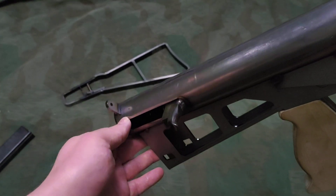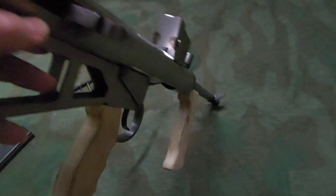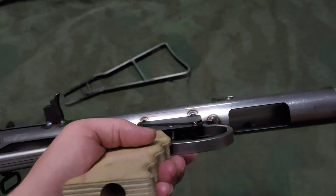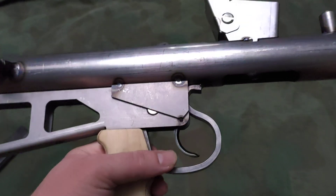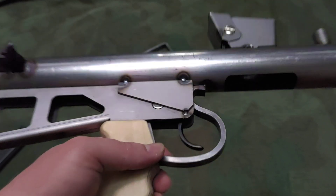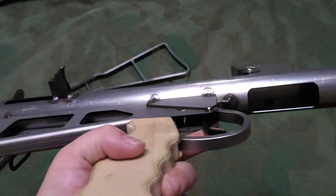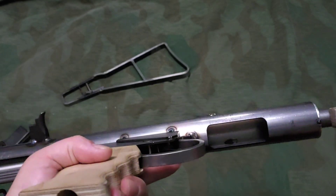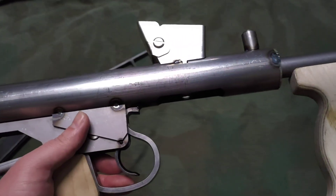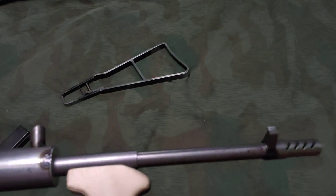There's a rear sight in the rear. There is a working trigger on here - or it just moves. This trigger is from some sort of Mauser. Inside, you can't really see it, but the spring for this is an AR trigger spring. So there are some real parts on here, but only one is actually from an Owen.